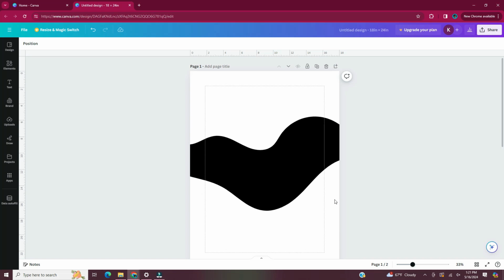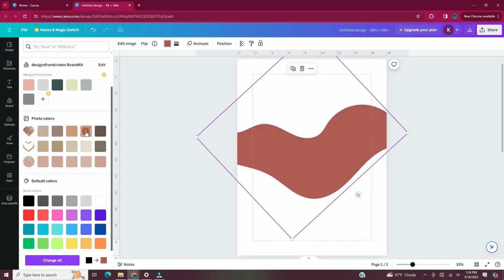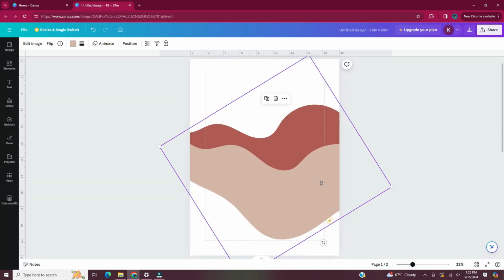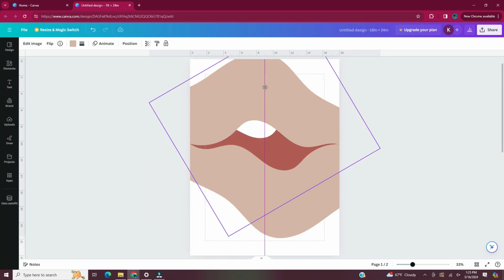So as I was trying to move around those different colorful blobs, I decided I'm just going to use this one because I like that it's more narrow than the other two. And I'm just going to pretty much stack this one. And so now I'm just going to actually change the color of this and copy it a few times and arrange it.